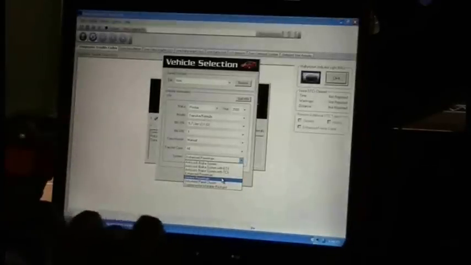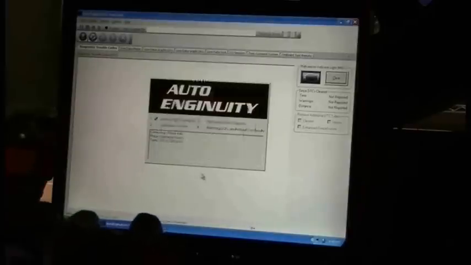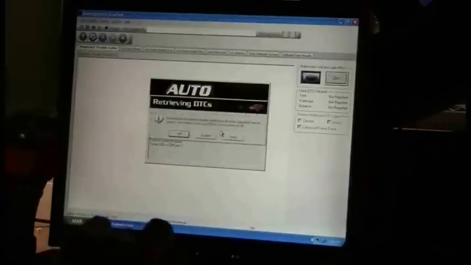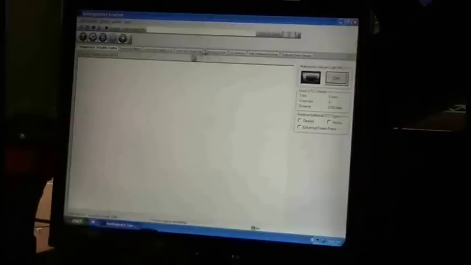All right, this is the last time I ever make a film underneath a car. We're going generic powertrain here. Make sure everything's right. We got that all good. Okay, so let me go ahead and load this up. I really cannot overemphasize the level of suck right now with trying to film and do this, but I hope you guys appreciate this. All right, let's go over to O2 sensors here.